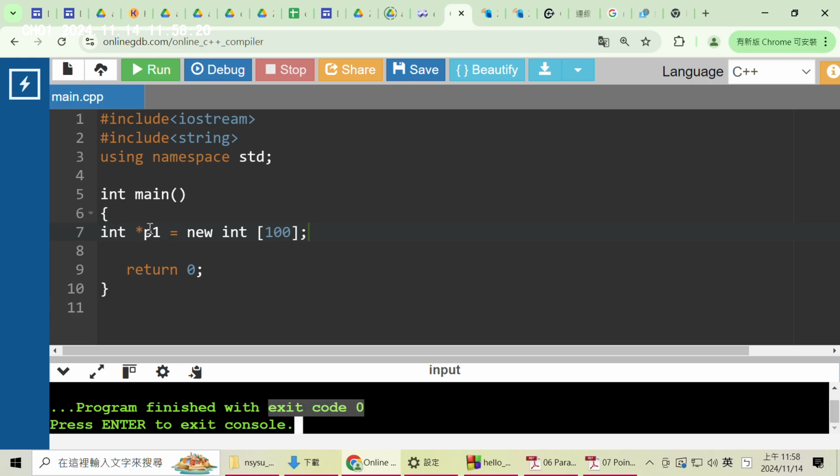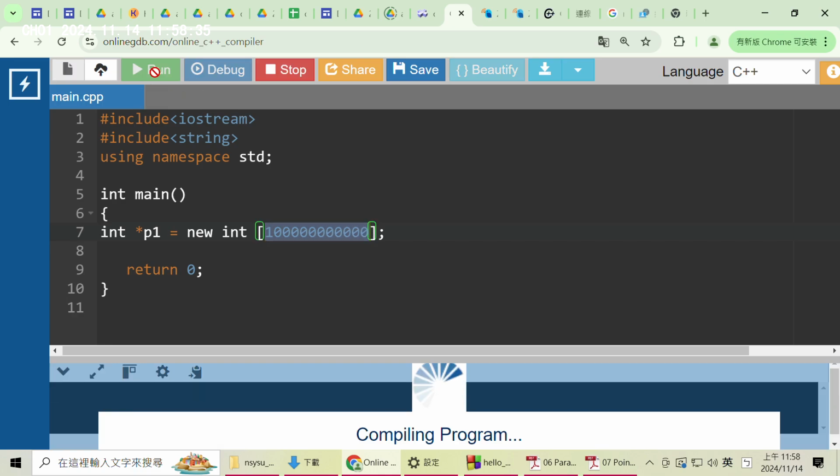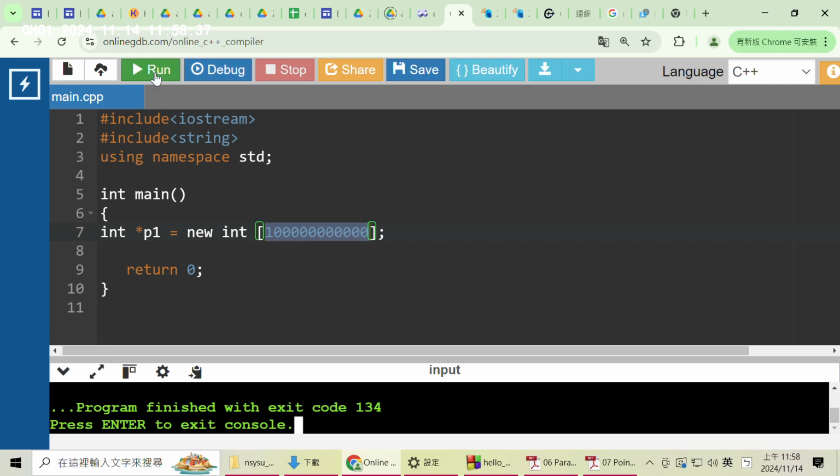So the result equal to 0 means the function successfully terminated, and you can try to increase the number of elements. So suppose I use a large number.